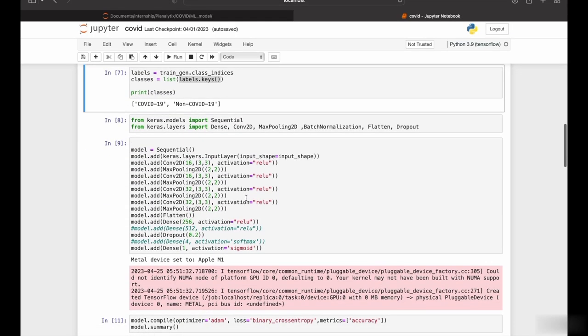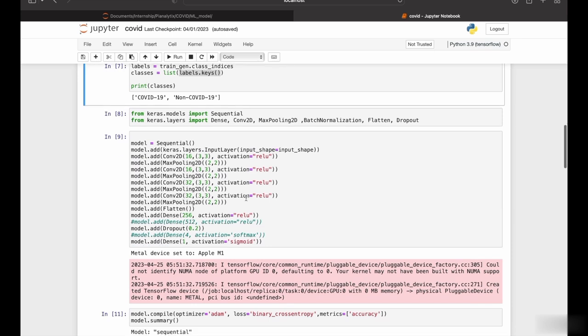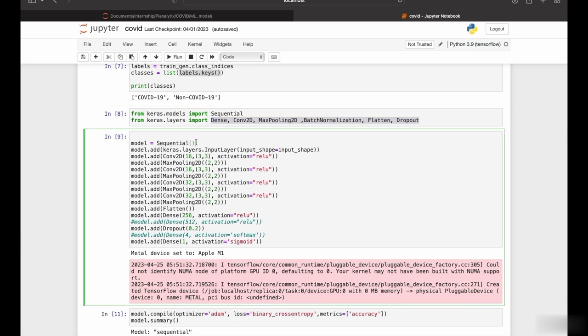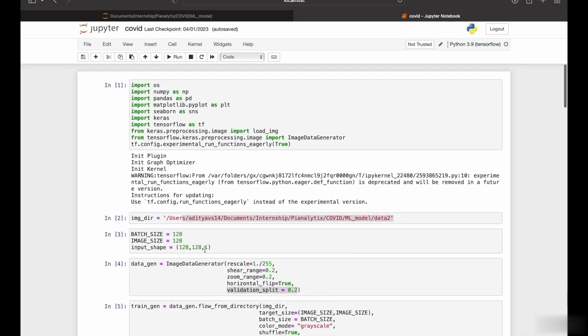Now that we are done with image preprocessing and loading the images in our training and testing set, we'll be creating our model. So we'll be importing the sequential class. Since our model will be a linear model, we'll be making an instance of the sequential model. And we are importing all these different layers from keras.layers so that we can use them while creating our block. So we'll be adding the layers with the model.add function. Firstly, we add the input layer with the input shape being 128 x 128 x 1 as mentioned here.